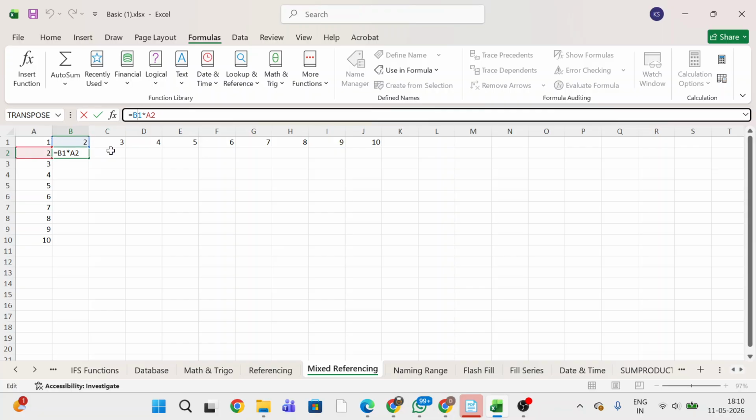One should be fixed. Okay. Here, if I write it down, B is same value. B1 should be fixed. Here B1 is fixed. Here, B2 should be fixed.